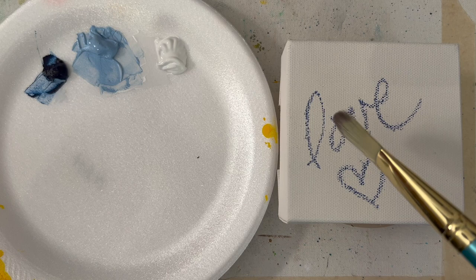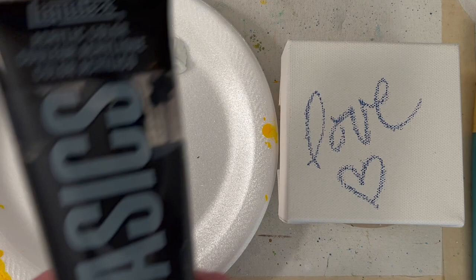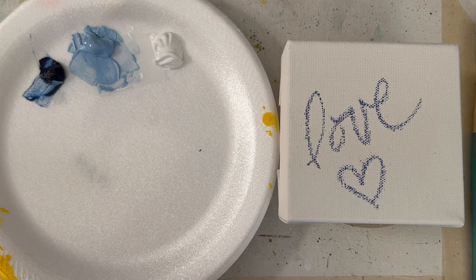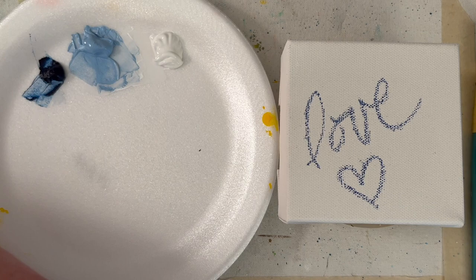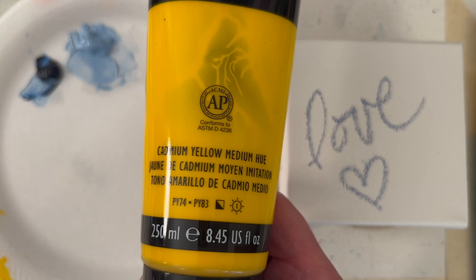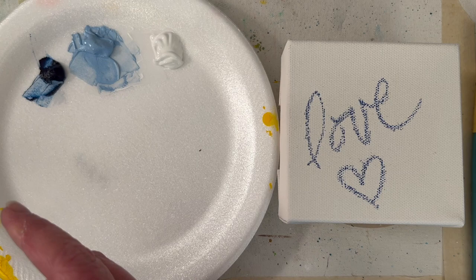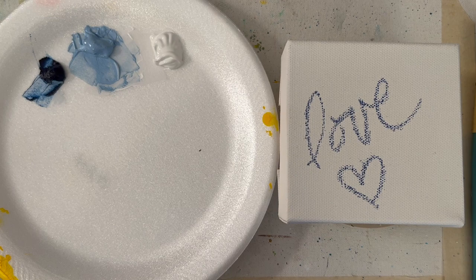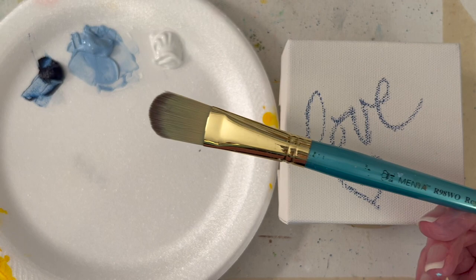I just mixed sort of a medium blue, but I think I'm gonna go for a pretty light color. I'm gonna keep my colors to Prussian blue, titanium white, Mars black because there's black in the chickadee, cadmium red medium for the berries, and some yellow so I can get lighter oranges. I can mix black with the red to get darker shadows in the berries. We'll do burnt umber for the branch. I've got a three-quarter inch Filbert from Royal and Langnickel — it's their Menta line.